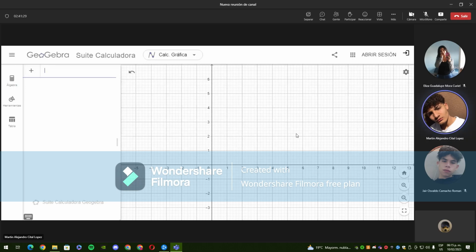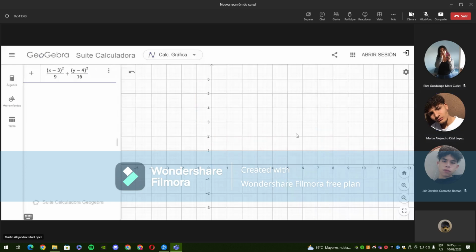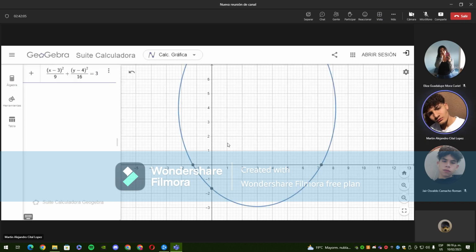Here we will use the equation shown above. However, we will be giving a value to c, a constant, which can be any number. The formula I copy and paste to save time. To start graphing, I will copy the formula of the equation from the previous exercise. I will eliminate the sign, and I will set it equal to some number, for example, the number 3.